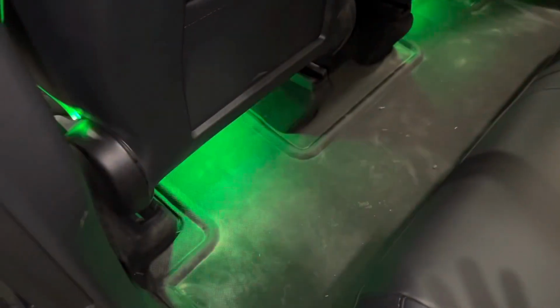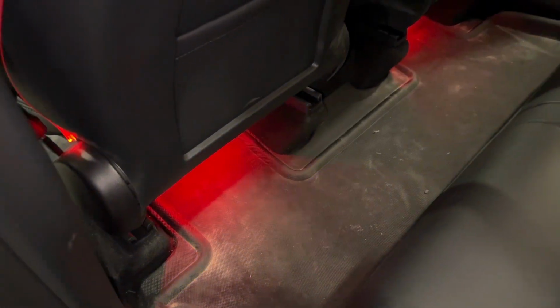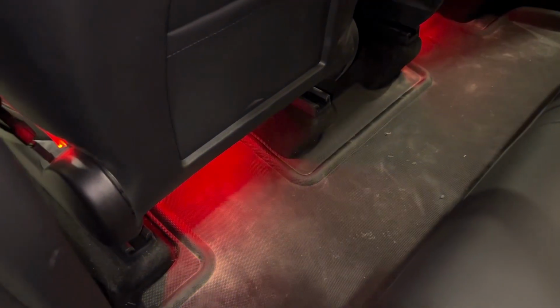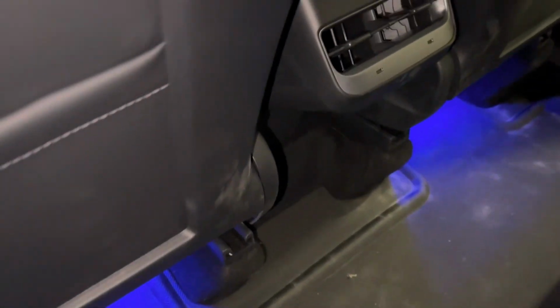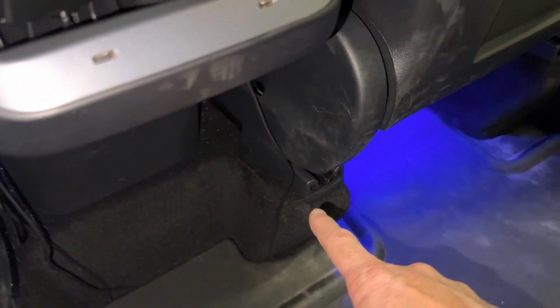And here's a view underneath from the back where I have the lights from the second row underneath the driver and passenger seat. The cords are run along the side down the center console area, down along the base of the seat, and I'm using the floor mat to help conceal the wires as well, because you do have some wires coming through the back, but they're not that visible with the floor mats, and then up the side of the center console.